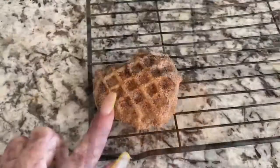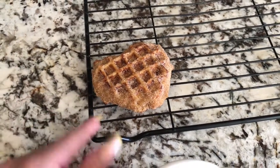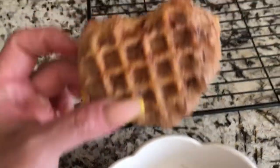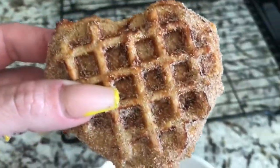This recipe will only make 2 chaffles. Anytime you're making waffles or pancakes, always set them on a little rack. That way it's not soggy at the bottom and you get a nice crispy waffle, chaffle. You can eat it hot, you can eat it cold.